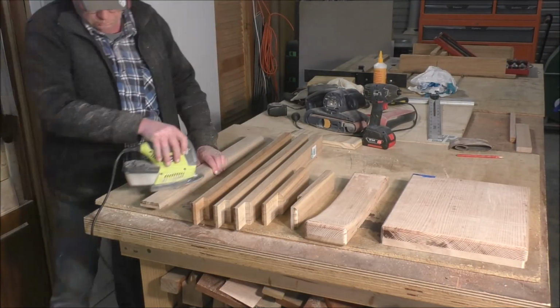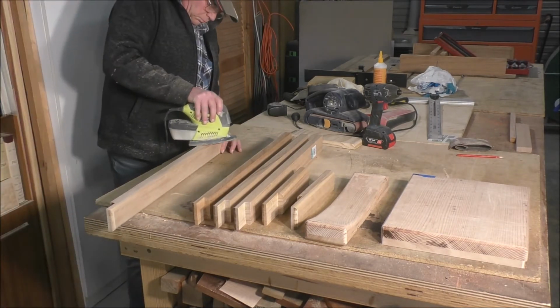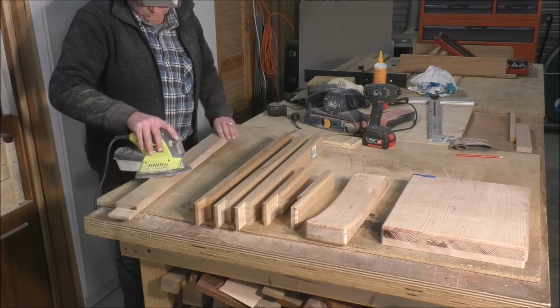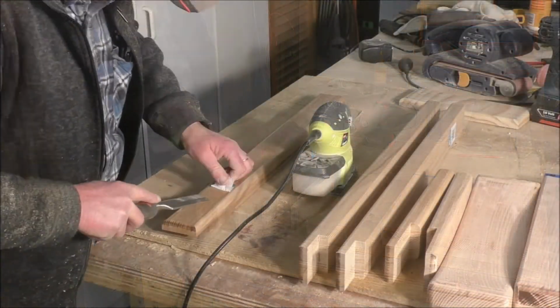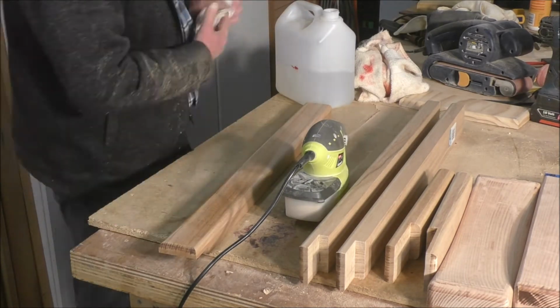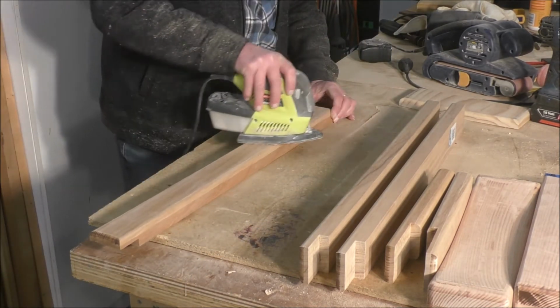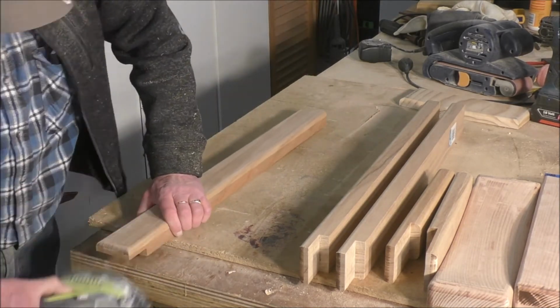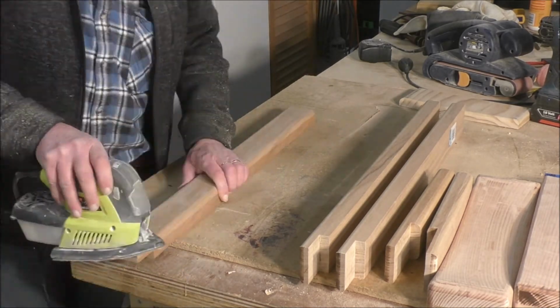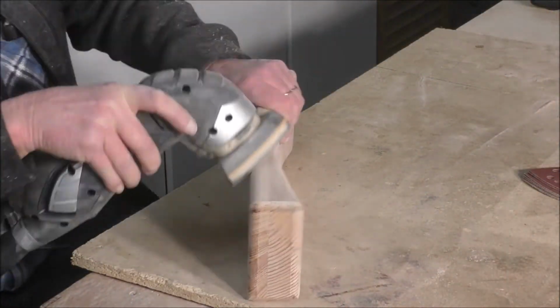And of course, as always, more sanding. Actually, sanding is probably the worst job of the whole affair. I think it's the most disliked job. But it's a necessary evil, and everybody's got to do it if you're playing around with wood.